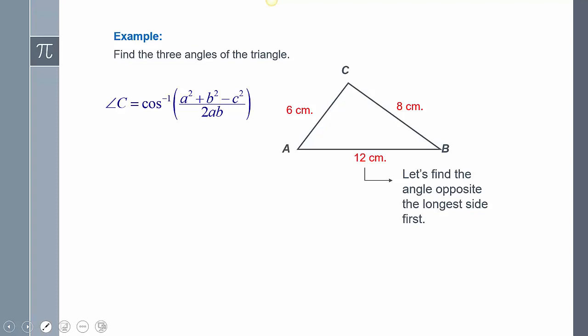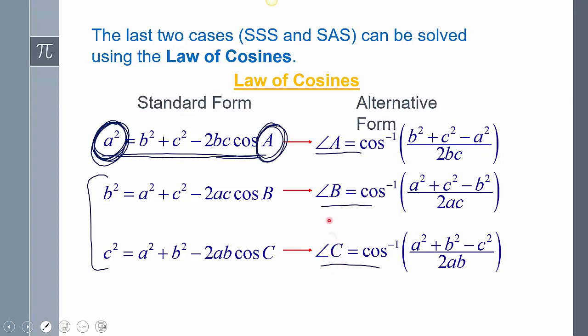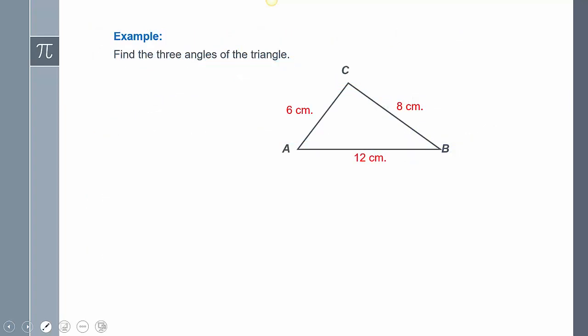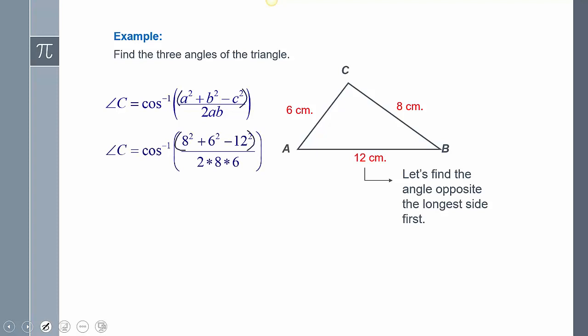So we're going to use that formula. There it is. We just had it right here. I wanted to find angle C. So there's my formula. Now, when you enter this into your calculator, please remember your parentheses. The a squared plus b squared minus c squared are not factors. So if you don't put parentheses around that in your calculator, it's going to give you a wonky answer. But you literally just enter this into your calculator with parentheses.